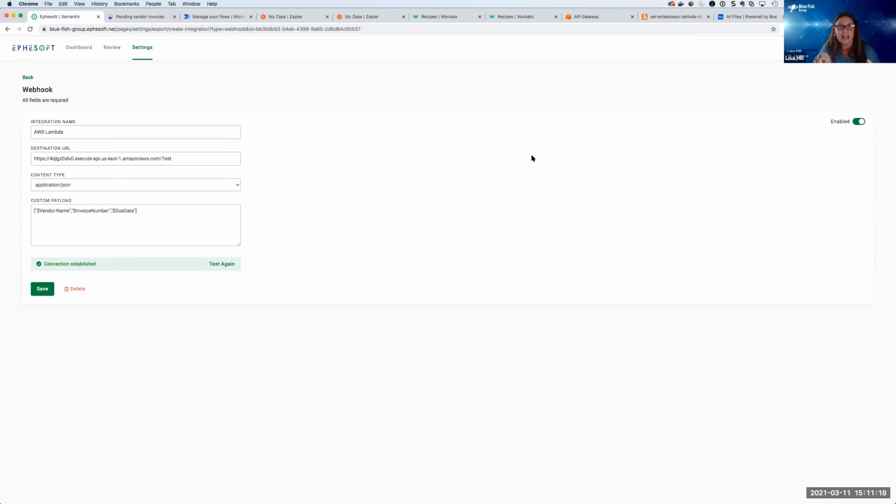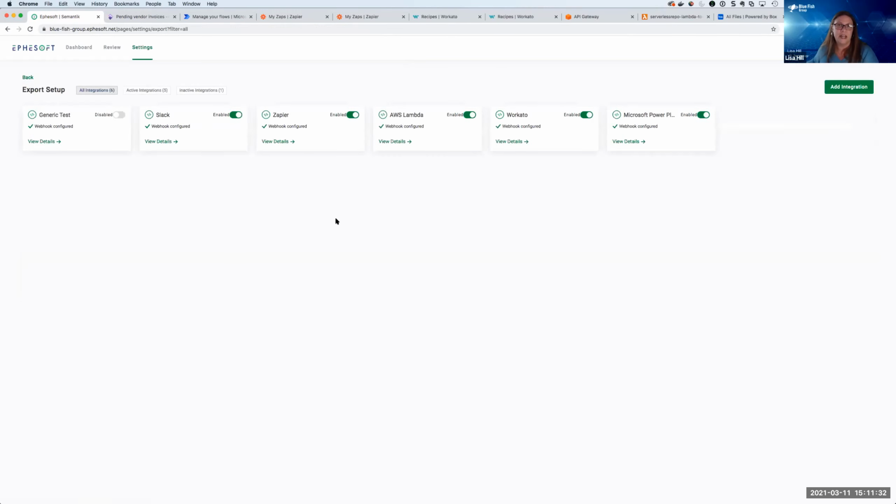In fact, that first integration that we showed you, the one that went to Microsoft Dynamics, was built on top of one of these frameworks, the Microsoft Power Platform using Power Automate. So I'm going to ask Gary to crack open the hood of that integration and show us exactly how these platforms work.